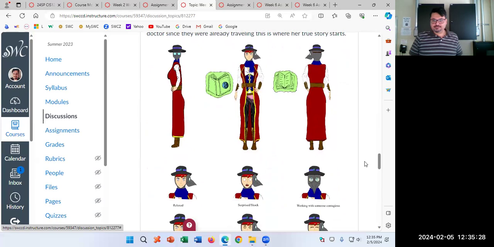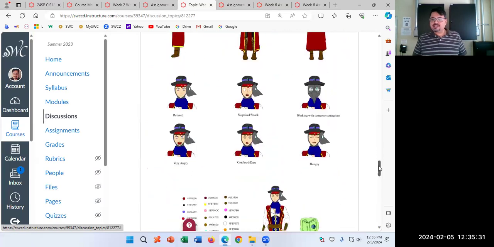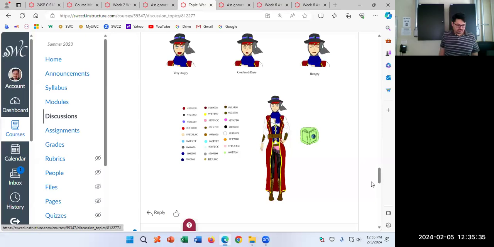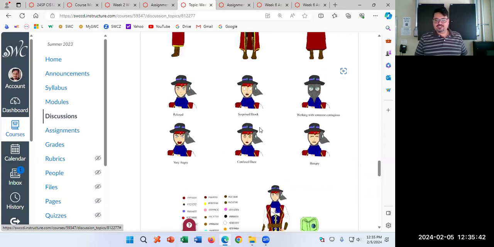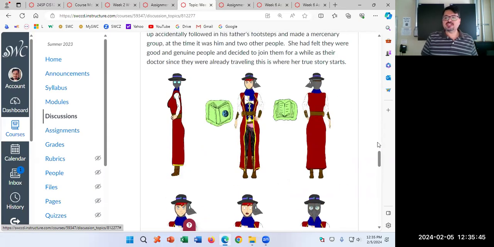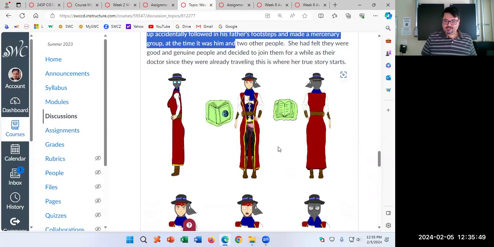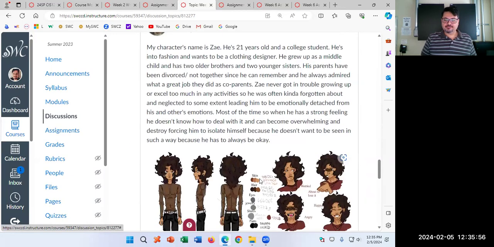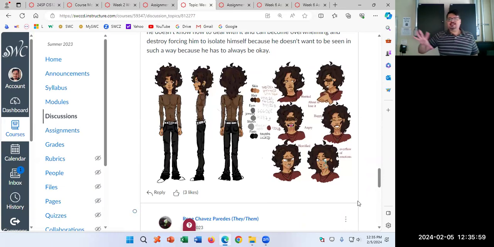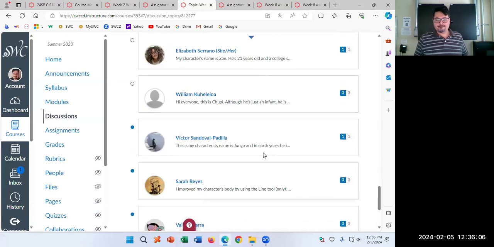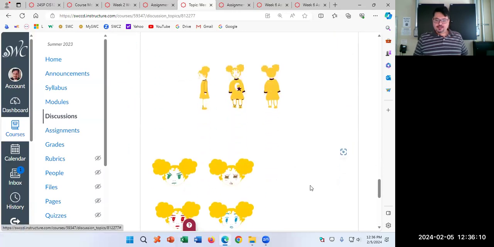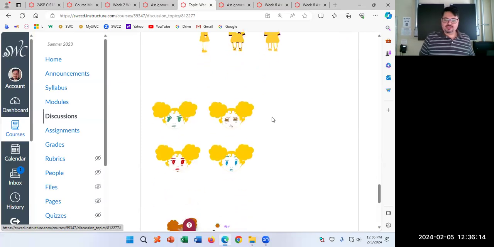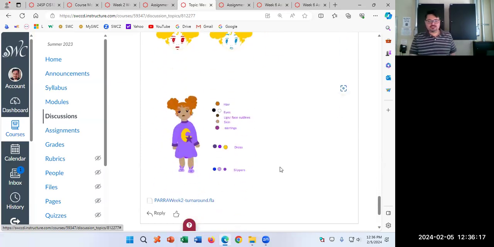So here's this original character. This is also in a model sheet where the character is defined in various ways. Eventually, you're going to do your own original characters. Here we've got the character, the various colors, various expressions, posing, a little bit of info about them. Here's one example from a previous semester's classmate. Again, front design, profile, behind, expressions, colors, etc. More characters here, different poses, different expressions, colors of the characters.